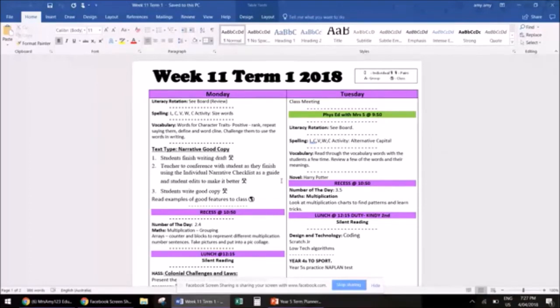Sometimes I'm just marking with a stamp, and that's fine. But there's other things like expressive writing and narrative writing that I'm trying to do the rubrics for, and that takes a long time. If you're doing it properly, and you really want the kids to know how they're doing and where they're sitting, then marking does take a long time. So trying to get more time for that.